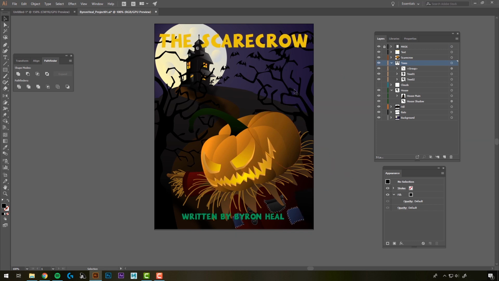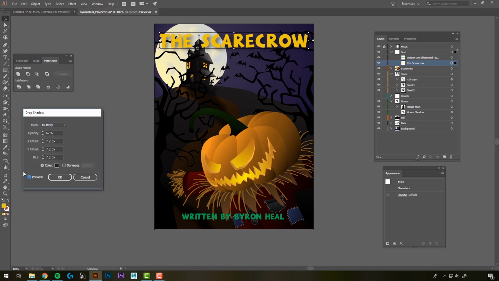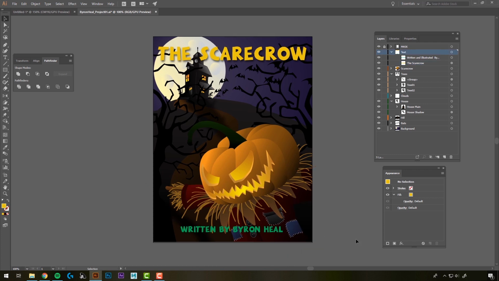So I'm going to adjust my text here. So right now I just have it flat, but if I want to make it pop out a little bit, I can add a shadow to it. So I'll select my title here, go to Effect, Stylize, Drop Shadow, and hit Preview. And then I just get my shadow in there. And I can bring it in a little bit, bring the blur down a bit, and just adjust it to where you like it. And that just pops it off from the background a little bit. Alright, that's going to cover this tutorial on cast shadows and drop shadows.